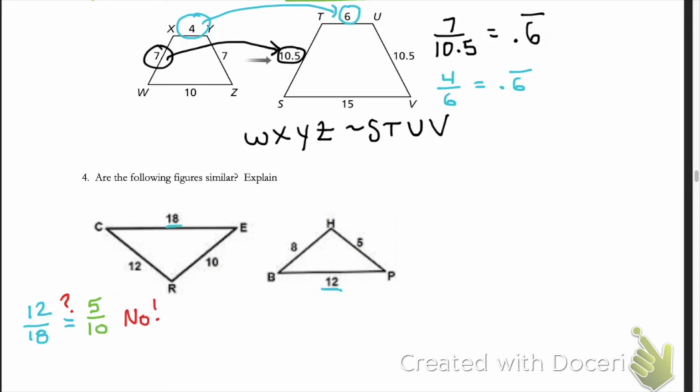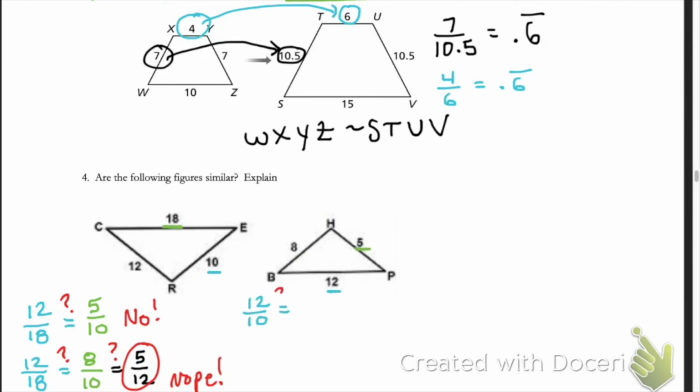So nope. All right, so I did some erasing. Now this time I'm going to look at, again, 12 and 18, but I need to reverse the other side. So is 12 over 18 equal to 8 over 10? Plug in your calculator, you find that it is. But then you have to check the last one, 5 and 12. Is that equal to 5 over 12? And unfortunately, it does not work. So I'm going to keep on with this pattern, making sure that I have captured every possible triangle there is.